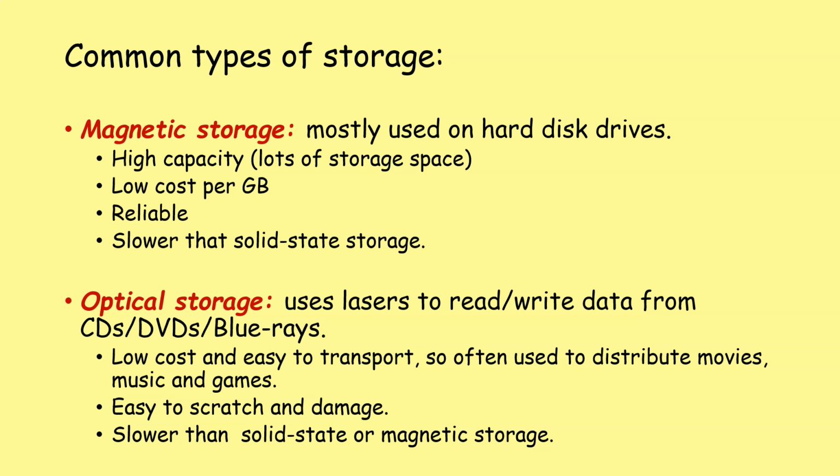Optical storage uses lasers to read and write data from CDs or DVDs or Blu-rays. Optical storage tends to be low cost and easy to transport, and is often used to distribute media like movies, music, and games. However, if you take it out of the case, it's easy to scratch and damage the disk, and it's also much slower than solid state or magnetic storage.